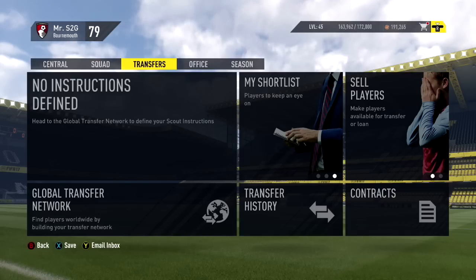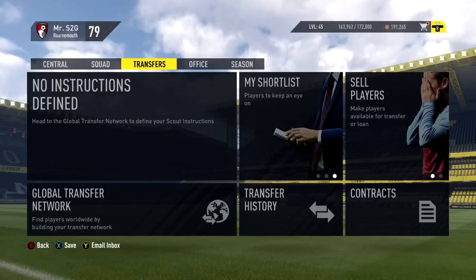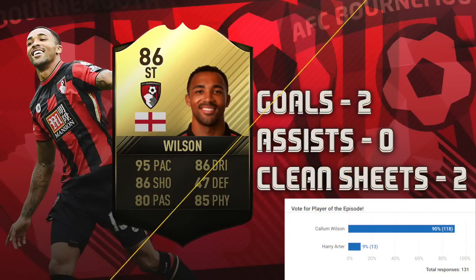I just showed you guys my shortlist briefly. We've got players like Paslak, Andy Najjar, Dormisi from Real Betis. We'll talk about all those players later. For now, have a look at this.